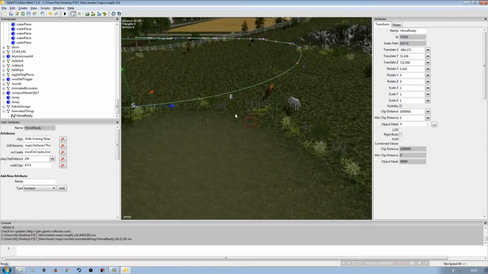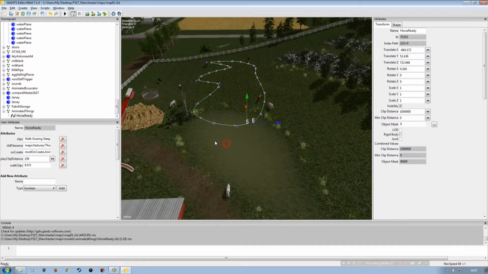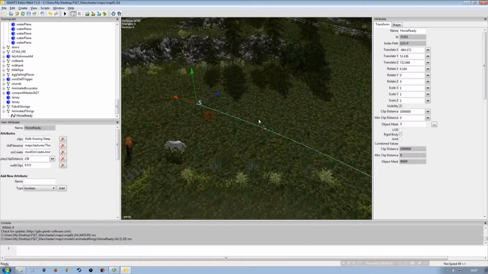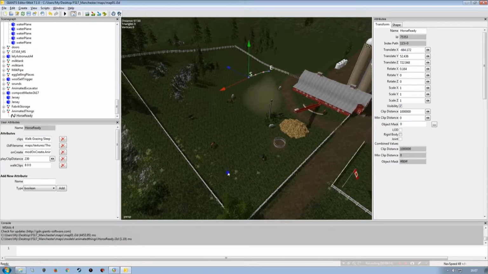I would probably say the best thing here to do would be to unlink it, and we do that with the O key, not the 0 key. So by pressing the O key, it actually unlinks the spline, and then what I would do is hit the delete key on your keyboard and get rid of some of the excess insert points, because we're going to be adding in a lot more anyway. This just makes the spline more manageable, again in my opinion.